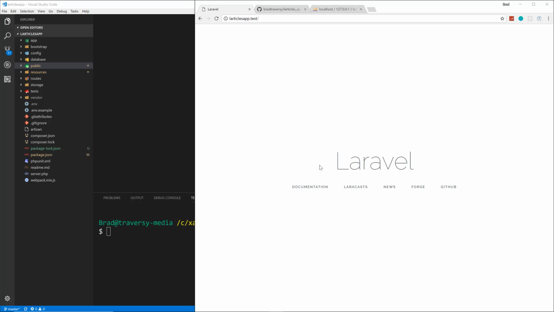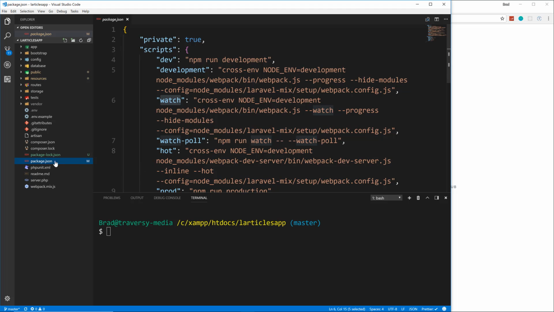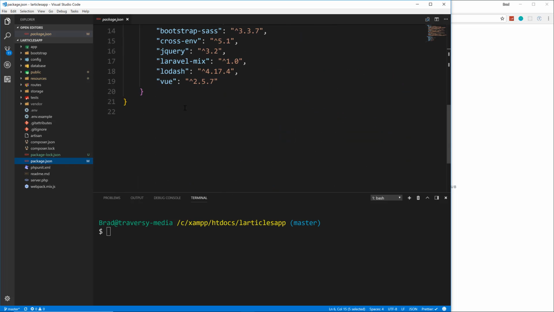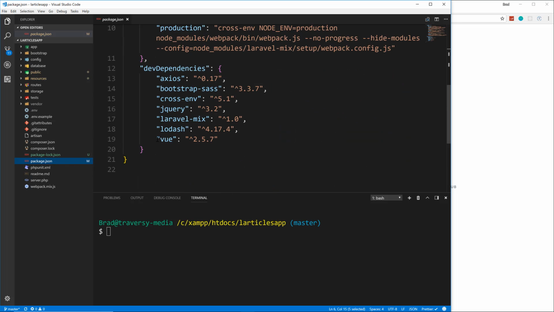All right, guys, so I am at the point where we were at the end of that first video where we built the back end, where we built the API. So now we want to implement Vue.js on the front end. Now if you notice over here in the Laravel files, there's a package.json file. It has a bunch of scripts, but if we look at the dependencies, you can see Vue.js is one of them. So we have Vue, we have Lodash, Axios, which is an Ajax library.